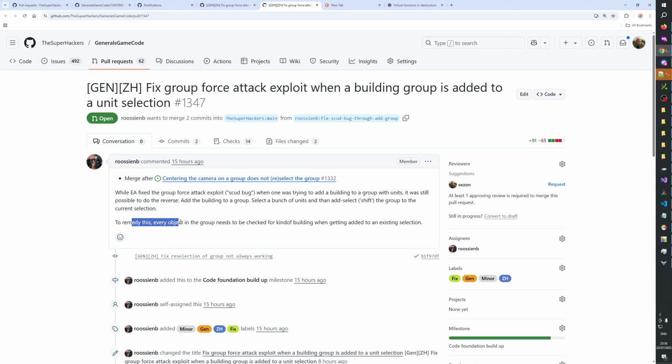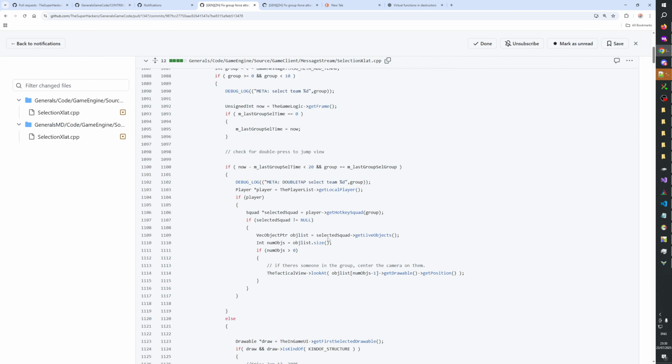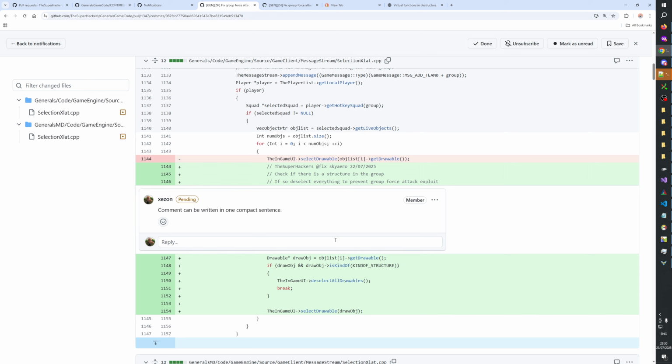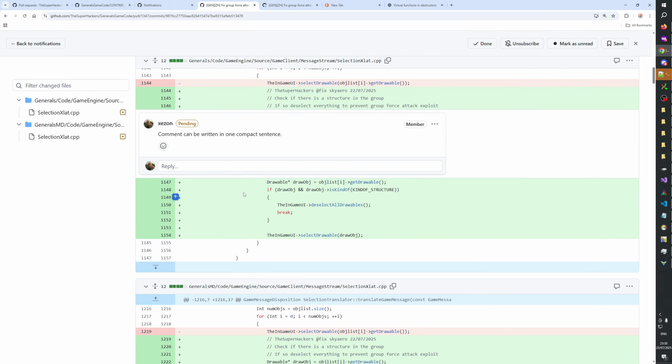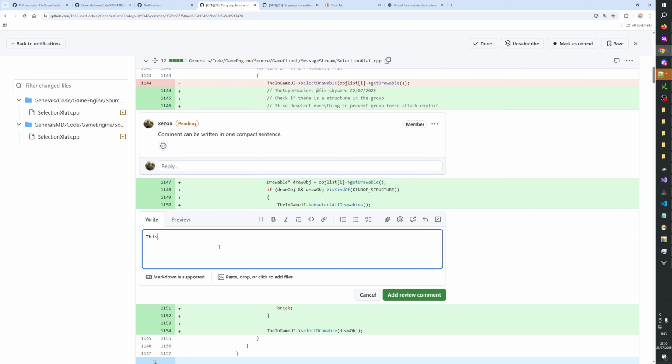Not sure if that implementation is correct. Every object in a group needs to be checked for kind of when getting added to an existing selection. This reads strange. What is the user experience on this?